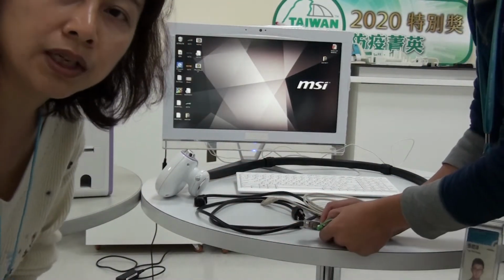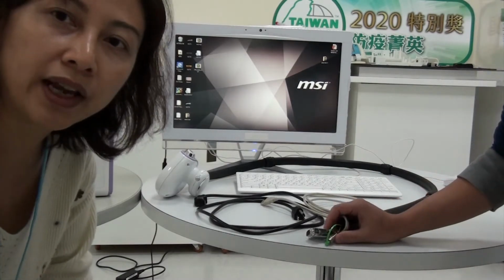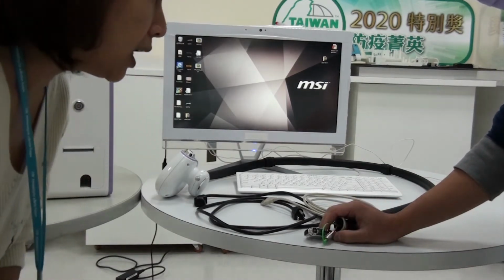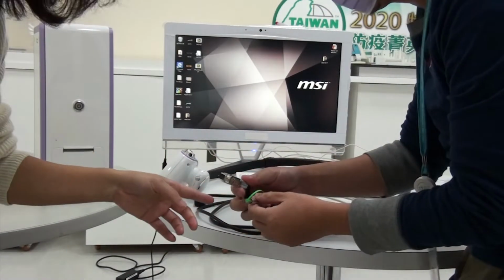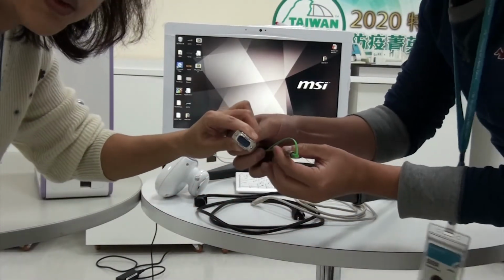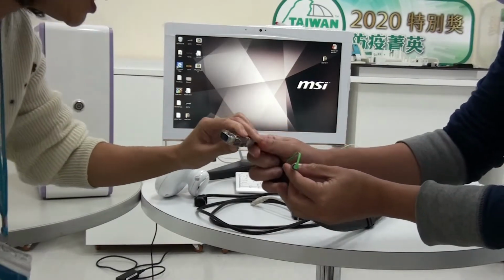Installing our OCT probe is very easy. The first step is to connect the fiber line and the D-sub probe.